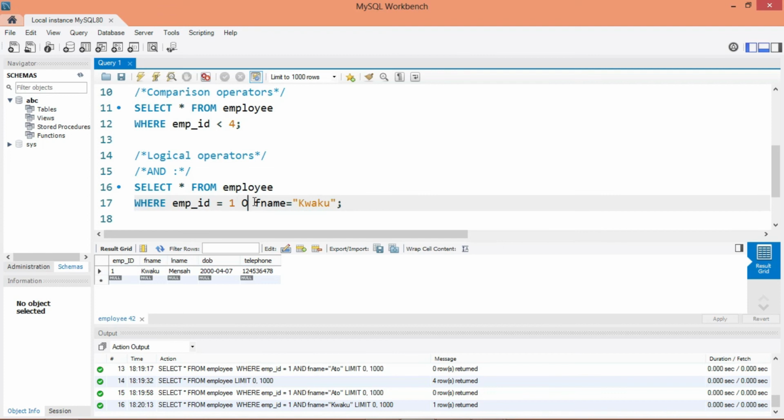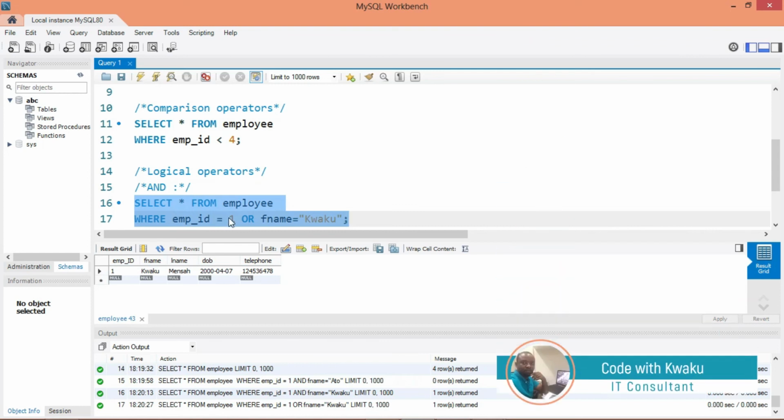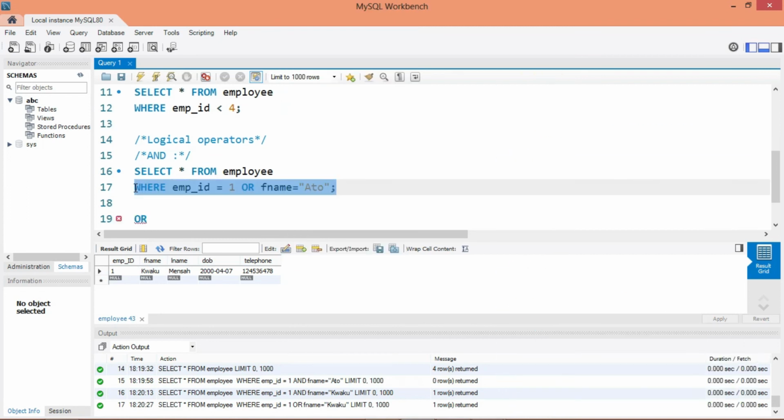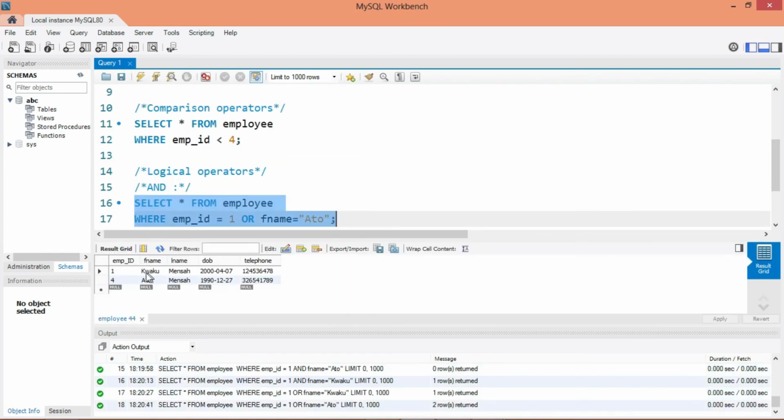Then OR means any of the conditions should be correct. So ID 1 or f_name Kwaku. ID 1 or f_name Ato, let's see its effect. We also got a record because we have an ID of 1.